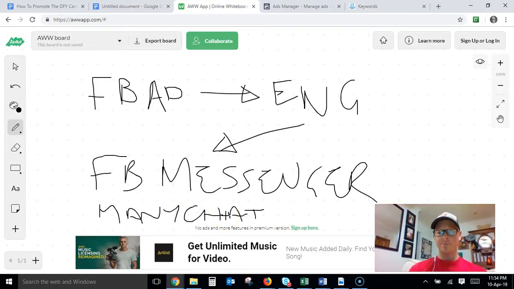Now, I don't want you to get overwhelmed if you feel like this might be too complicated or too technical for you. It's actually really simple once you learn how to do it, and it's really effective. What I like about this is you'll be creating a list of people within your Facebook Messenger that you can target over and over and over again.